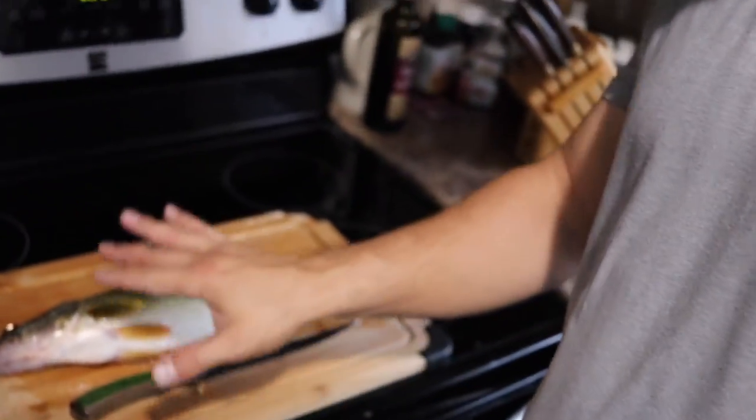I'll be cleaning these walleyes. These walleyes have been pre-killed — I've put the knife through the brain so you don't have to worry about seeing them move. This is how I do it; might not be the perfect way, but this is how I save a lot of meat. If you do a lot of fish and you guide, I suggest an electric knife — it's much better, much quicker, and your blade doesn't get dull as quick.